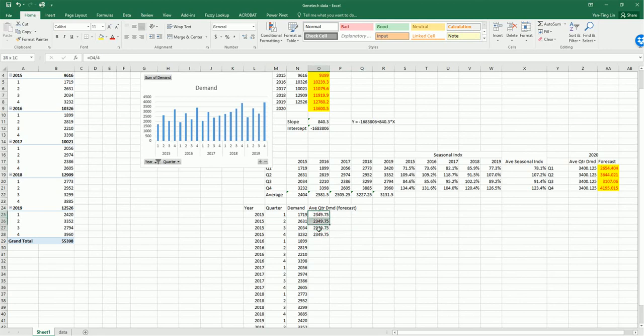Likewise, we're going to create the same thing, but now for 2016. I'm just copying the formula and changing the reference to the right number.